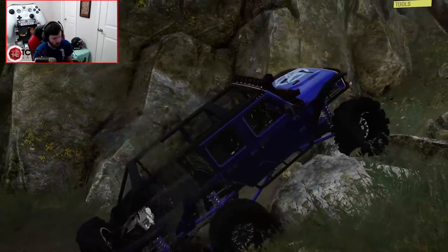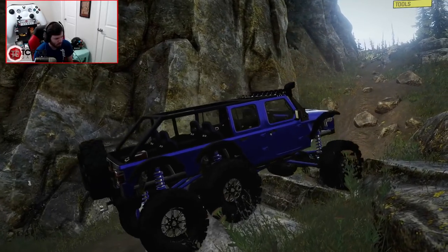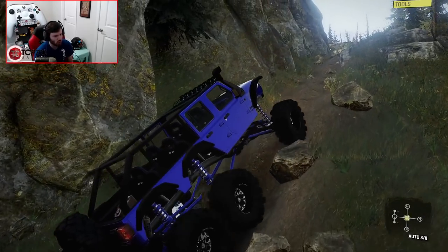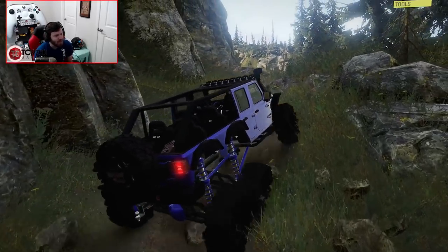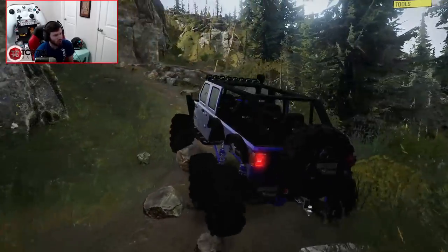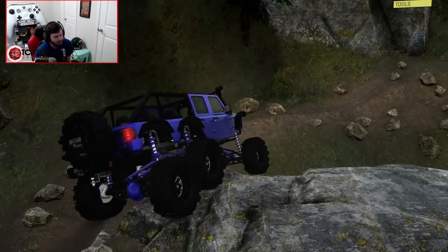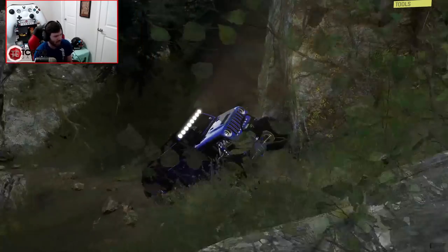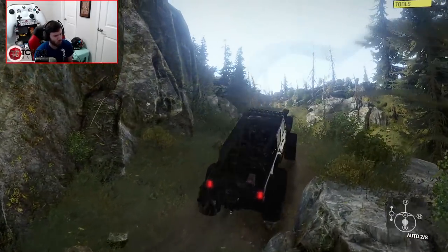All right, let's see how you do on this rock. I slowed down on purpose because I wanted to see how it would do from a dead stop. Dude, actually, the 6x6 adds so much extra grip because obviously you have more contact patches with the ground. Maybe if one or two of your tires are struggling on an obstacle, you've still got two, three, or four other tires that are on a more solid surface. At that point, you're pretty much able to do whatever you want, or head down whatever trail you want without really worrying too much about where your tires are. You just kind of point it and go.